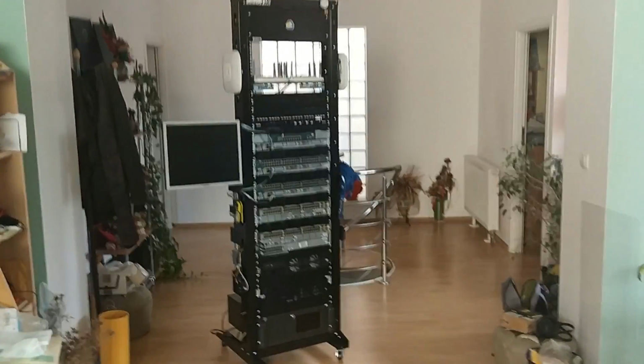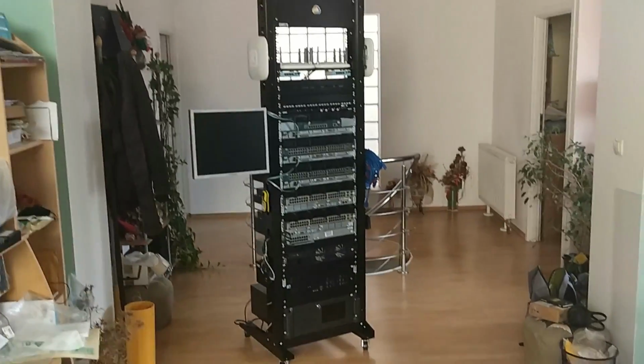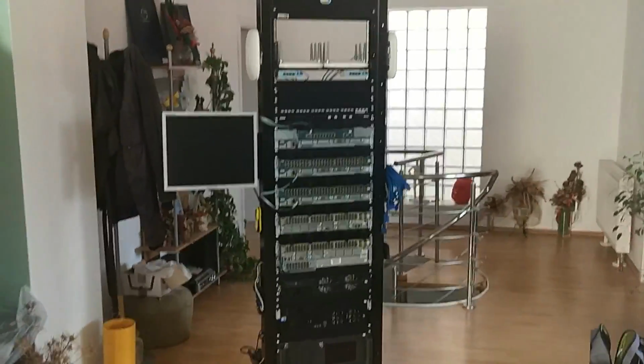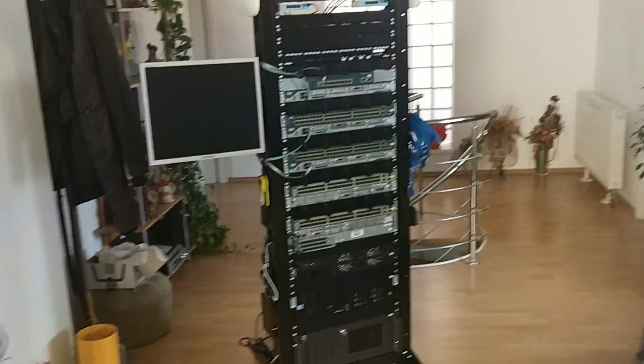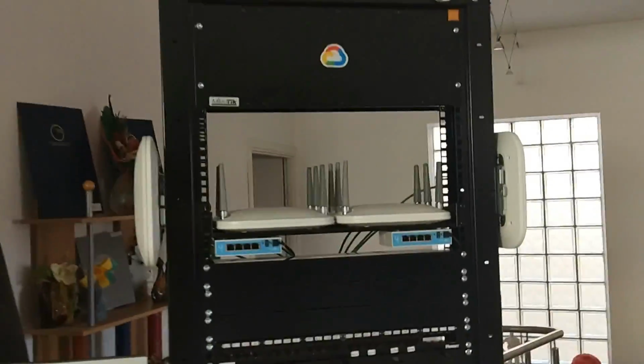All of you network nuts like me, I want to show you my personal network lab. Mainly it's a Cisco lab, but I will explain all other purposes that I'm going to use it for. So let's take a closer look at it.